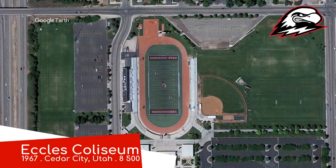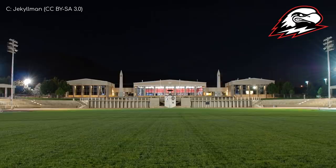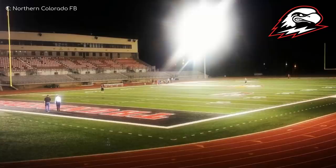Eccles Coliseum, Southern Utah Thunderbirds. From the bird's eye view it looks like your standard horseshoe stadium, but it's far from it. It's called the Coliseum, but the architecture seems to mimic the Pantheon, with a couple of obelisks thrown in for good measure. It's not just the man-made stuff that's easy on the eye — it being Utah, the view that those sitting on the western side get is quite stunning. They're not just regular mountains, but colorful ones. I definitely think a stadium like this would have been so much better without the track though. The Thunderbirds will actually be leaving this conference next season.